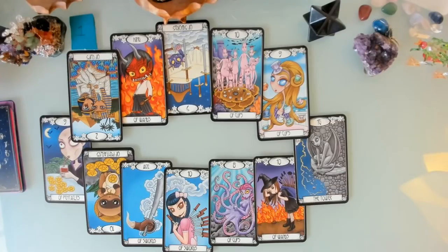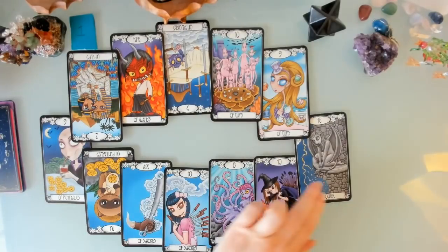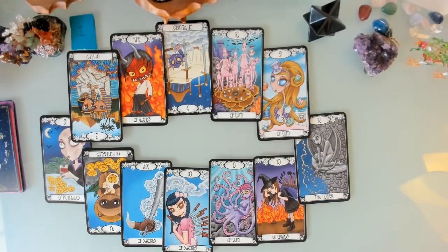For some, this could occur regardless of your choice with the Tower there. The Tower could be a major change around the foundations of some of your relationships that require you to move on. But I think for most of you, it's a more conscious choice. It's just that it's possible that in doing it, you are breaking with the traditions of what people expected of you and the responsibilities that people have put on you.